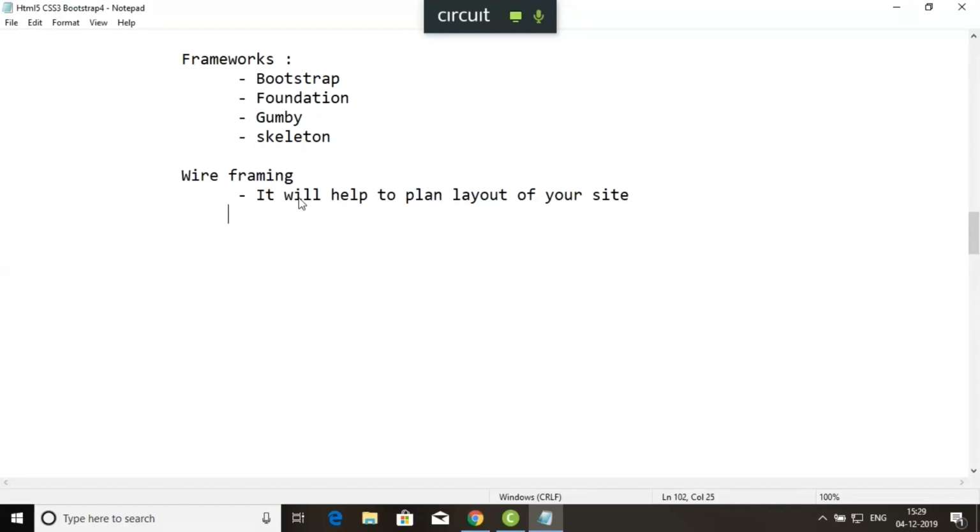So if I want to implement the wireframing concept, we have some very popular sites. You can use Verify. Verify is generally used, the portal http://getverify.com. Fi.com is there. We can use it to implement wireframing. We have another one, Bootstrap PSD.